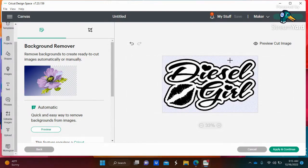So the background needs to be removed. The inside here where it's white, it needs to be removed. The inside of the lettering has to be removed in order to get what you need to cut. So anything white, take it out right now. All you're doing is clicking on it.